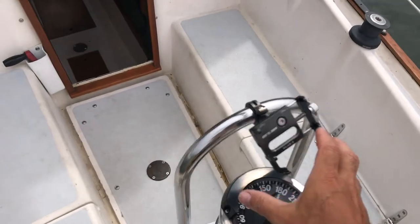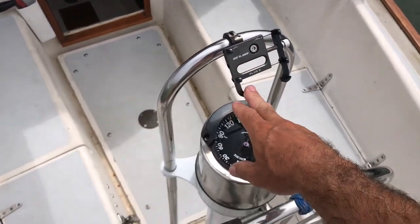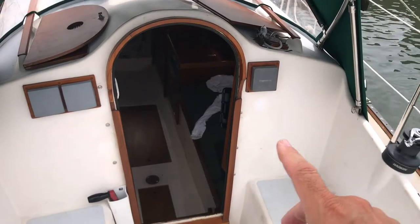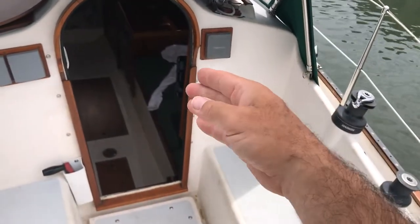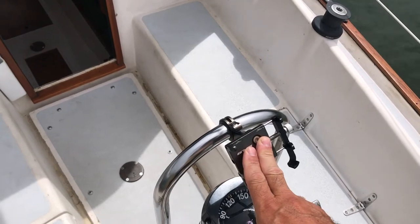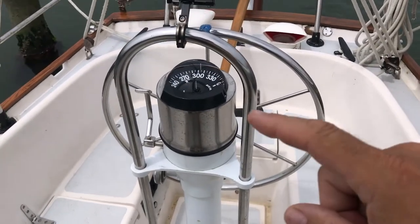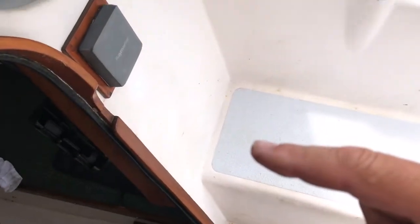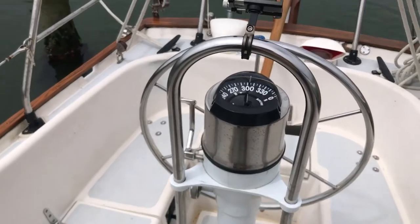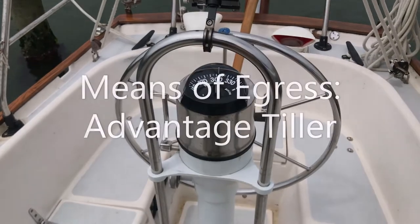Next is this little phone mounting bracket here — this is where I keep my phone. This is an advantage for the wheel because I can be very close to seeing the charts. With the tiller I could probably mount it somewhere on the dodger and have an iPad that swings out, but the visibility isn't nearly as good as having my phone or a tablet mounted right here at the wheel. Finally, access: if I'm standing behind the wheel and need to run up front in a hurry, I need to step up and go around, adding a small delay. Whereas holding the tiller, there's no delay at all — advantage to the tiller for accessing the forward area.